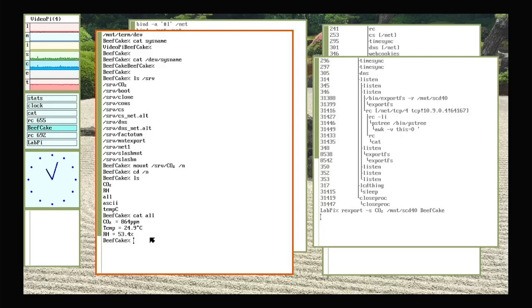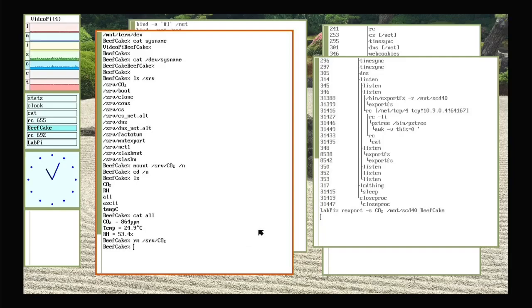In order to close the exportfs that's running, I have to meet two conditions. First, I have to get rid of that srv entry because that's holding open a file descriptor. You can easily do that by just saying remove CO2.